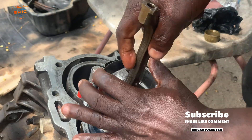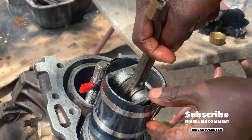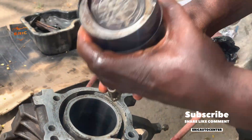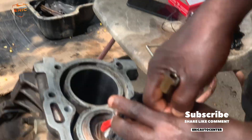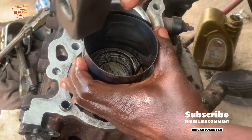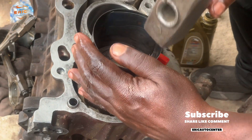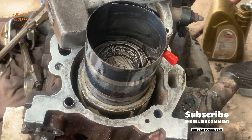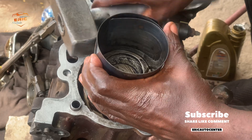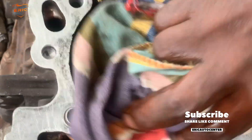Use a correct and genuine piston clamp whenever you are overhauling. Stop using axle bridges and other improvised steps — it will not help you and it doesn't look professional. This is the piston clamp; it's not costly. After cramping, test the piston in the lining to see if it passes through smoothly. Then tap it into the lining — not aggressively, but slowly, step by step — make sure it enters inside smoothly. You can see it has entered, and this is one ZZ engine.